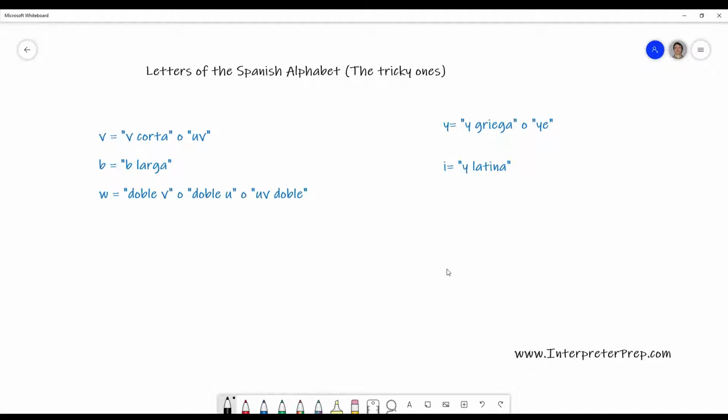I wanted to take a moment to talk to you a little about some of the tricky alphabet letters in Spanish. As you know, when you're working as a medical interpreter, many times the patient will come in and go through registration, and so they're going to be asked their names, and the people who are doing the registration may not be familiar with the names, the spelling of those names, so many times they're going to ask them, could you please spell your name?